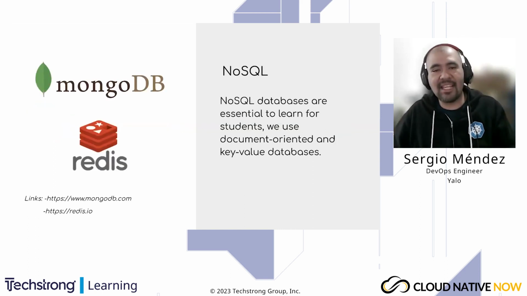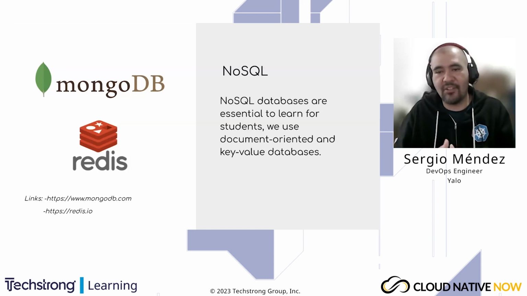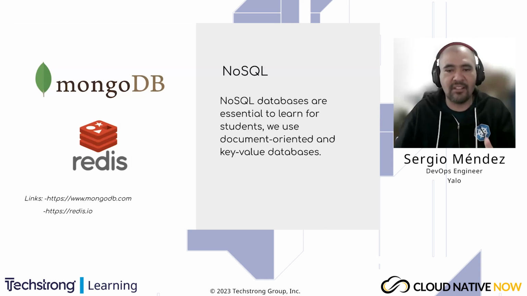And the last piece is the NoSQL databases, because they are the new kind of stuff that right now is revolutionizing databases. We are using two kinds of databases here, MongoDB as the document-oriented database, and Redis, a key-value database, in order to get information, get some metrics and everything. And because it's a real-time system, NoSQL has its own space here. That's the reason to choose Mongo and Redis here.